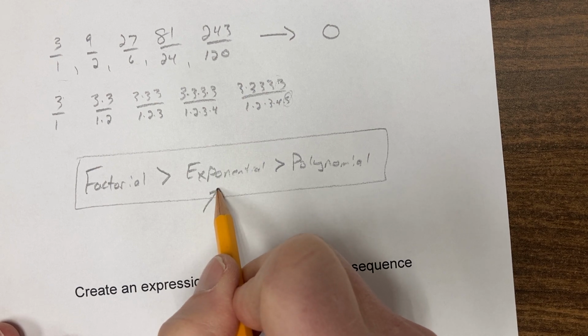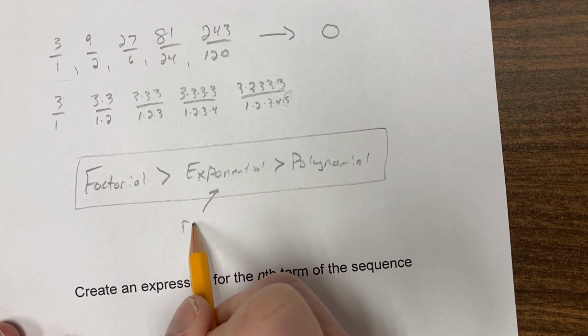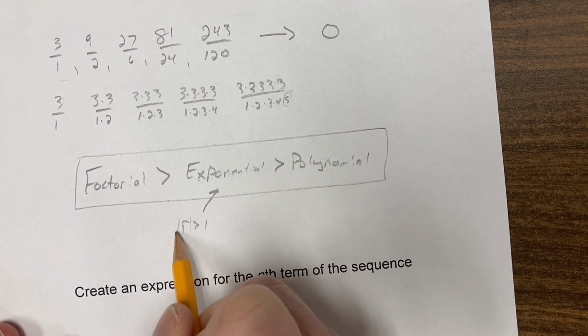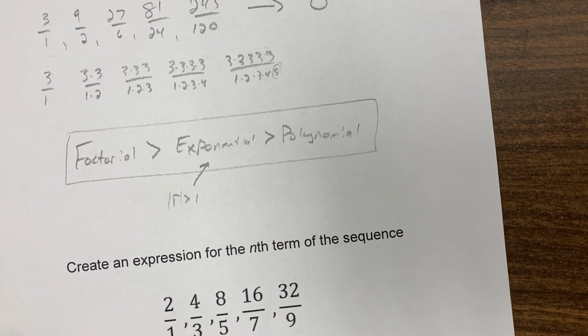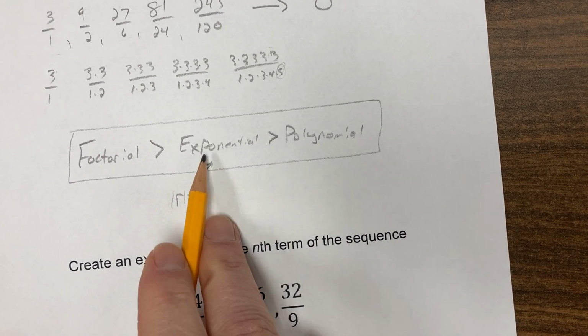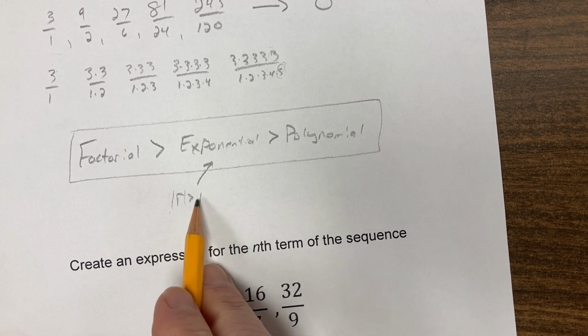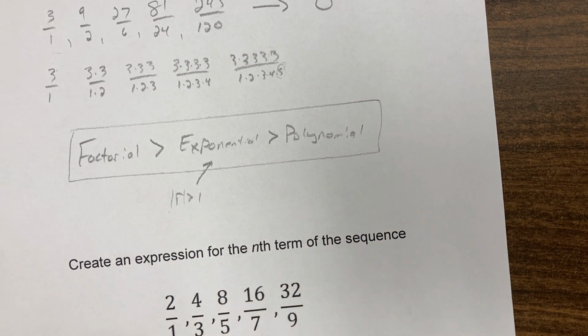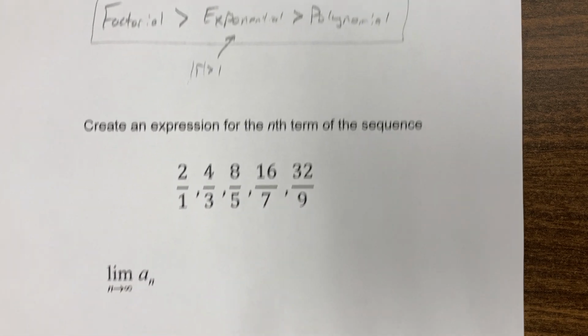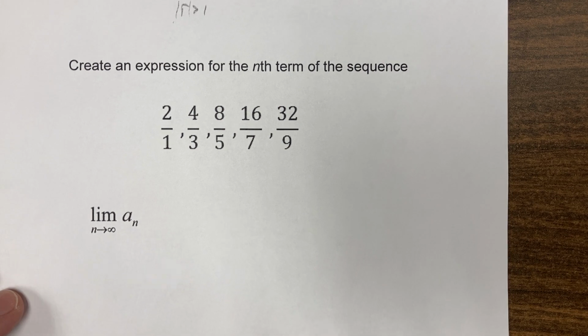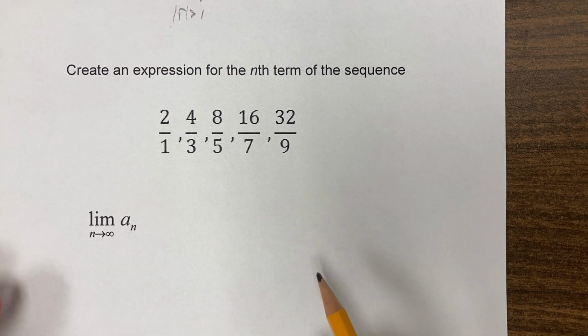And as far as that exponential goes, I'm going to write this, and it'll make more sense as we go into section 9.2, that we're talking about exponential equations that do grow, where the r value is greater than 1, not ones that get smaller and smaller. That's a whole different story. Okay? All right, the last thing we're going to talk about here is creating an nth term for a sequence.